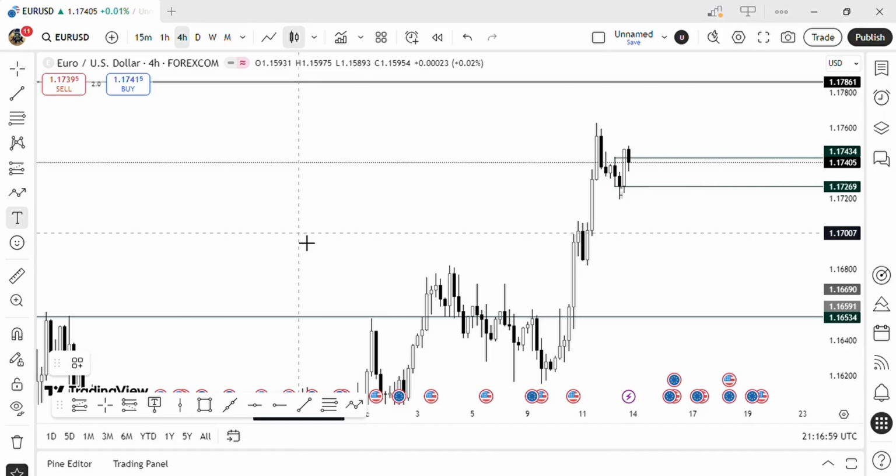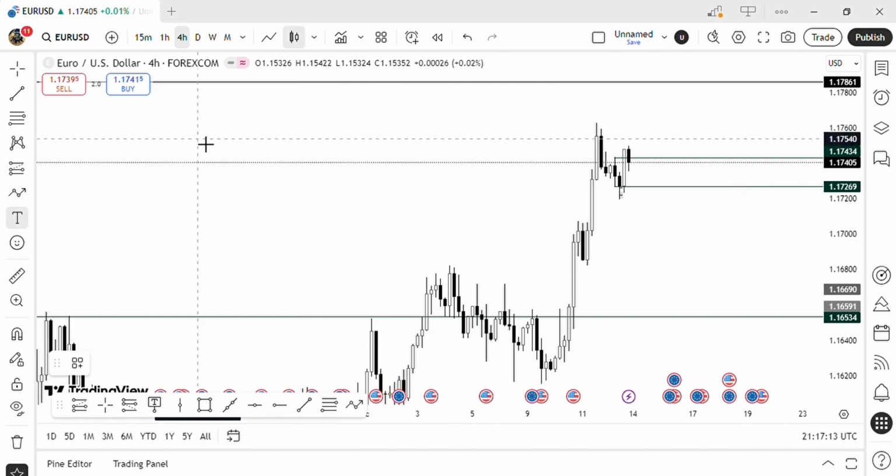So today I'll be showing us a very important trading strategy. That's the CRT model, one of ICT's most powerful trading strategies. The CRT model is simply the candle range theorem. I'll be showing you how to trade the CRT model. It's a reversal trading pattern and it's very effective.